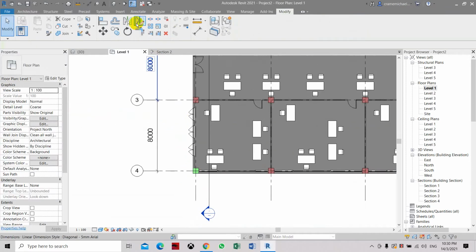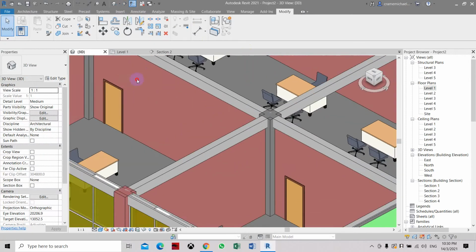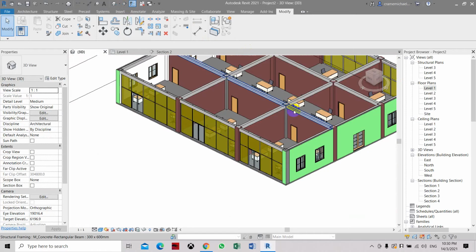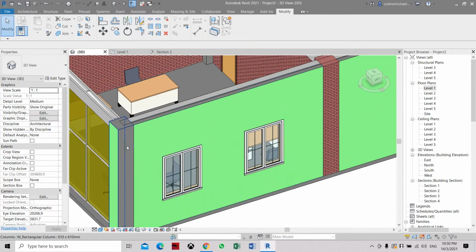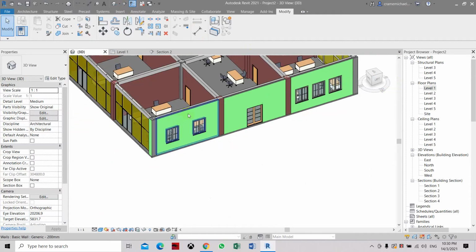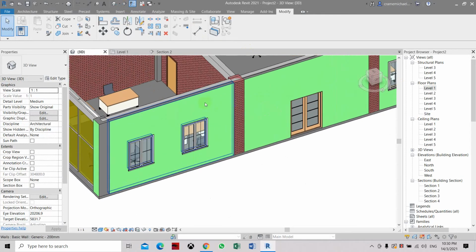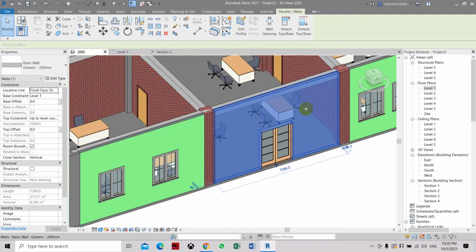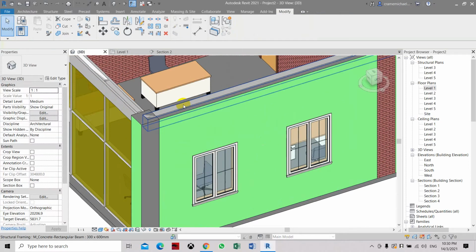Now when we go to the 3D view, we have to look on the other side. So now you can see the column face has been shown. Last time, if this is the whole wall, you will see all the green color. So now let's separate one wall from this side, one wall from this side, and one wall from this side. Now we are also going to adjust the height.